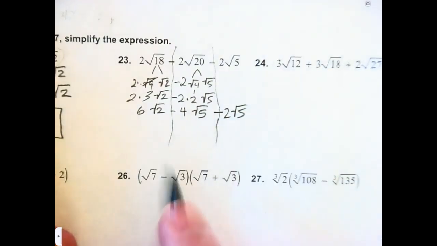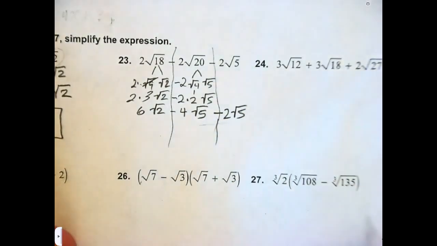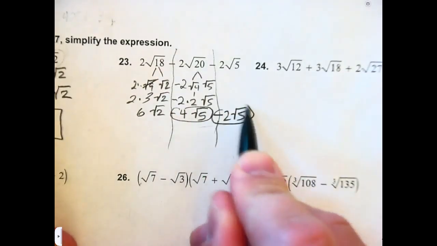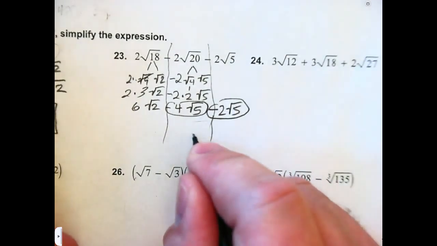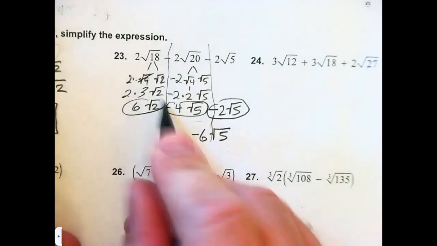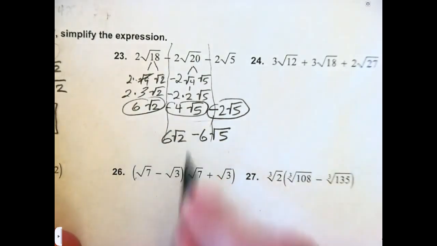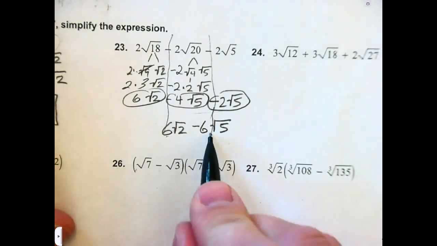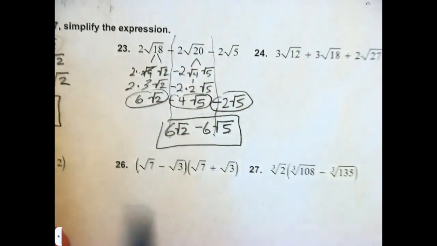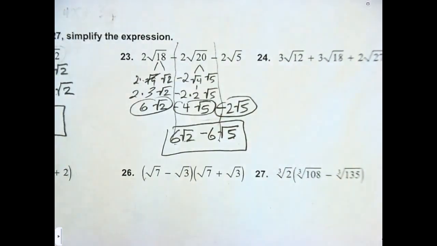So what 2 pieces can we put together here? The root 5s. So I have negative 4 root 5s and negative 2 root 5s. How many root 5s? Negative 6 root 5s. And then our 6 root 2 that we put on the front. Okay? The 6's are the same, but the roots aren't. So you're counting different things. Therefore, you cannot put those together, even though the 6's are the same. All right, questions?